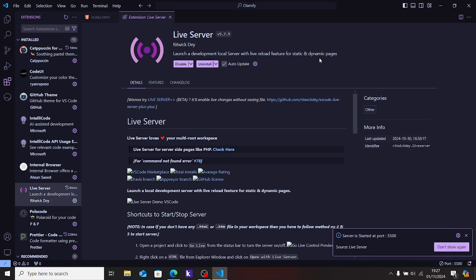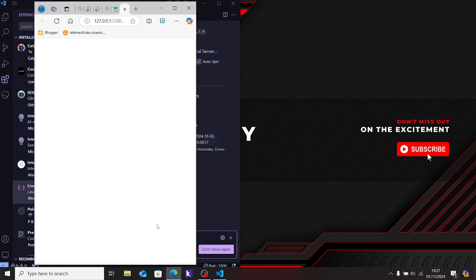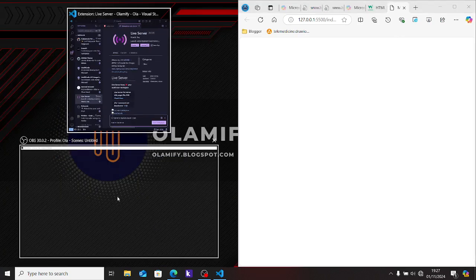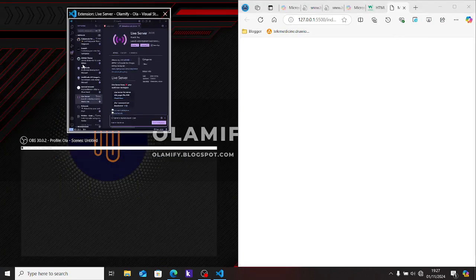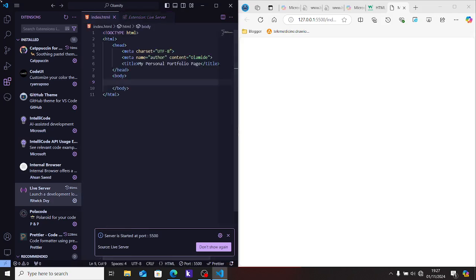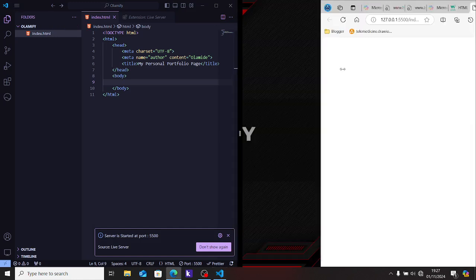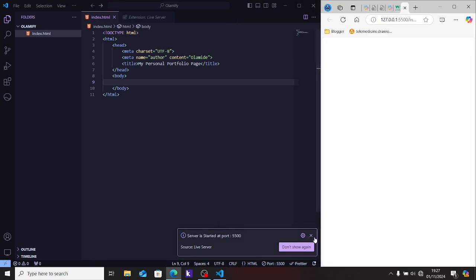So now you can press Windows left arrow key to place the Visual Studio Code window on the left side of the screen. I want to split my screen on the laptop. So you can press Windows right arrow key on Microsoft Edge and click on Visual Studio Code. So now I have a split screen. I'll just make Visual Studio Code bigger. So now click on the X button.